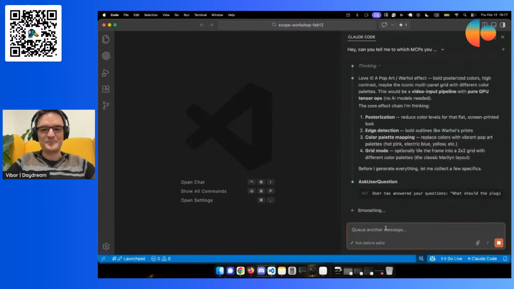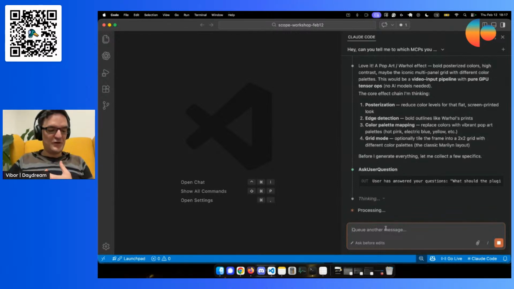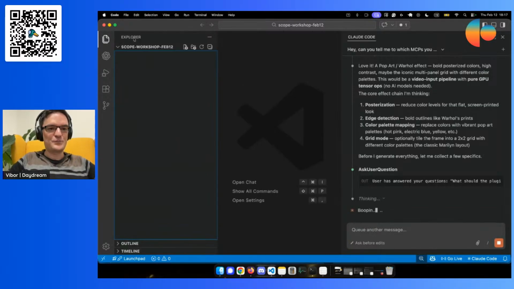Yeah, let it work. Now, based on all the information that it got from me, it will try and build the entire plugin for me. So I will open my Explorer here. You can see currently I have 0 files. And pretty much in real time or close to real time, Claude Code should start building those things for me. It will build that TOML file with the overall project structure. Then it will go beyond that and create the pipeline and all of the other things that we needed it to do. So let's wait a little bit for this.